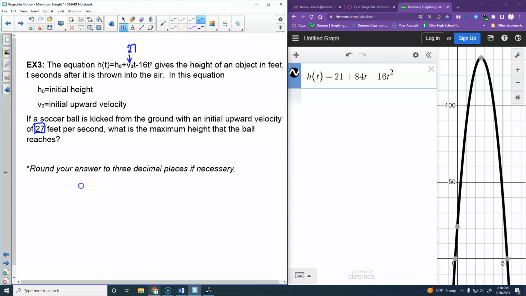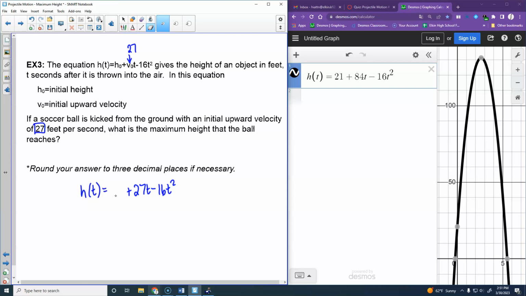I can't type this into y equals, or into my Desmos with that h sub 0 right there. Even if I can figure out how to type it in with that h sub 0, it's not going to work. I need to put a number here. I must put a number here. I cannot leave this as h sub 0. I have to have something to put there. What number should I use?